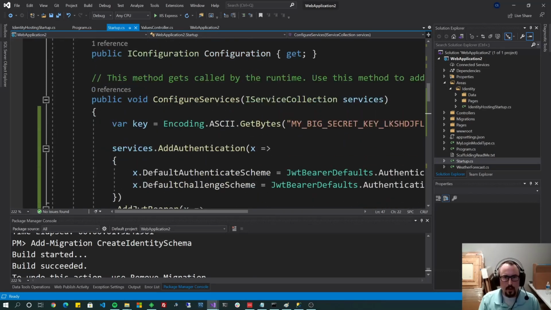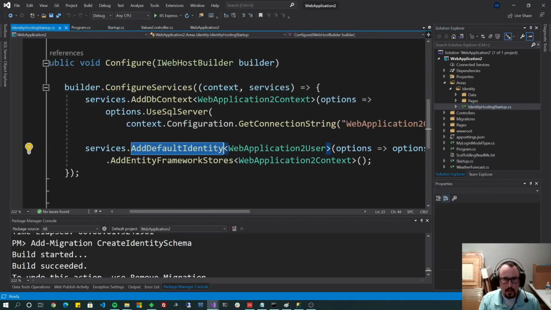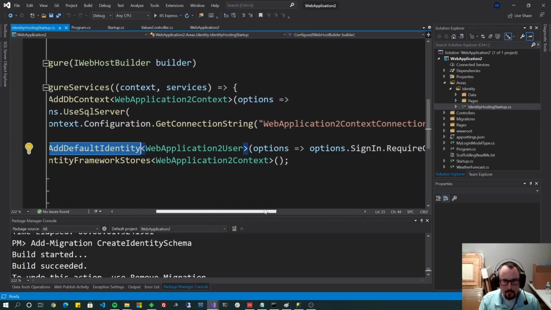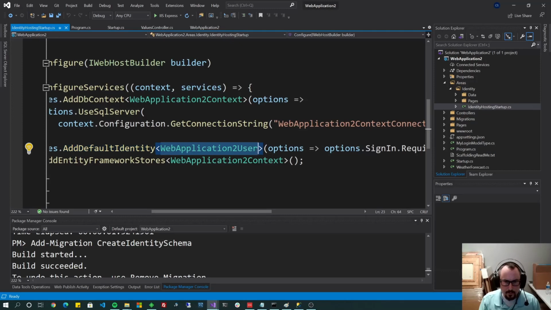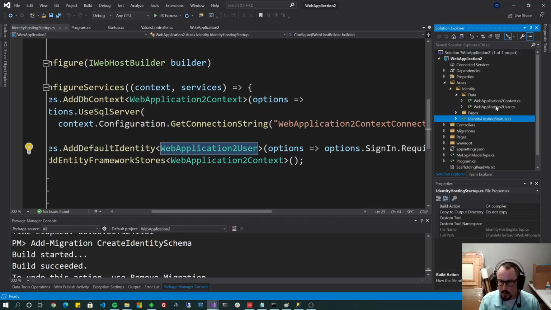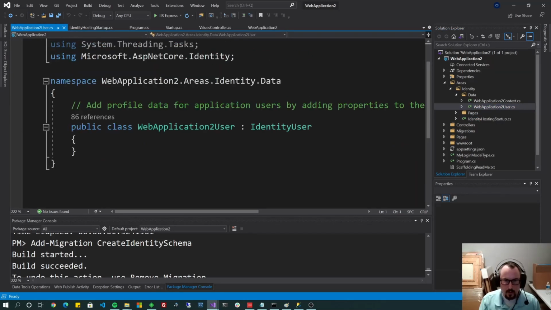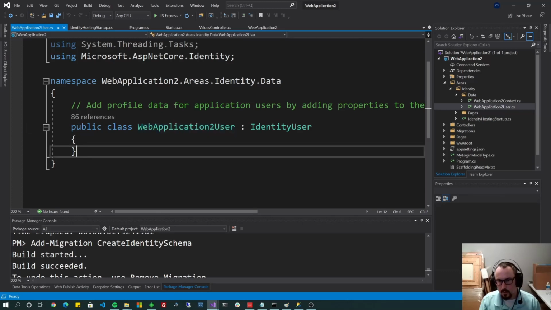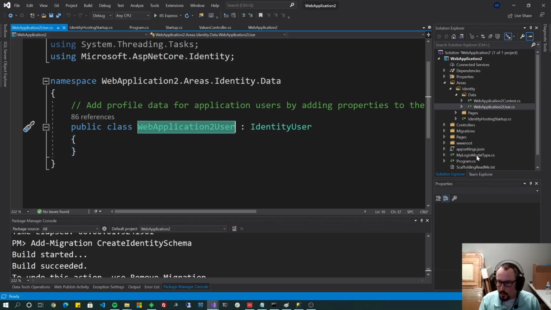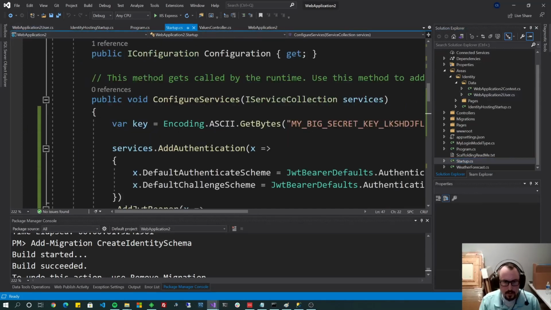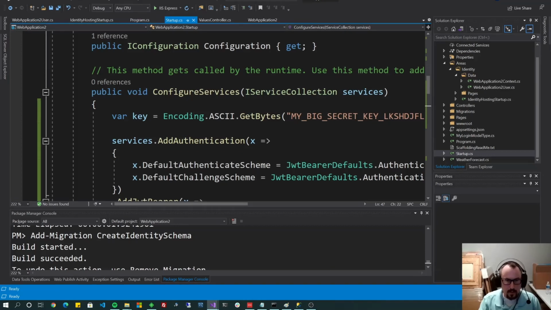Okay, so now that that's out of the way, go ahead and get your user file into your clipboard, just the name of the class. It's over here in Data, by the way, and it inherits from IdentityUser. This is where you can put some custom user information, because I'm sure you're going to want to at some point put more than just what identity comes with. But put that into your clipboard, come back to startup.cs, and we're going to make that full screen.